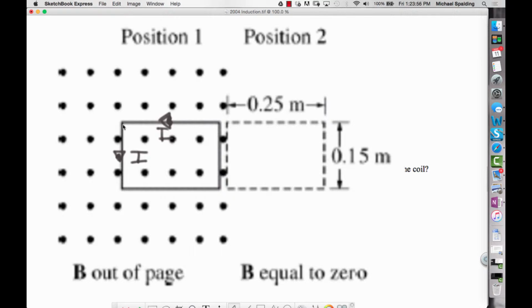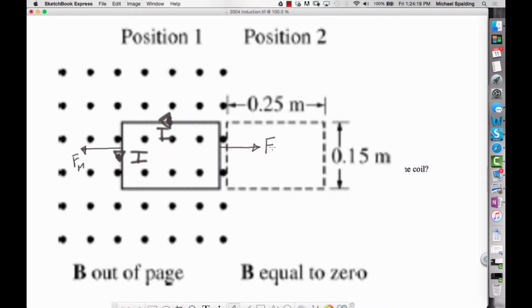Out. So your 4 fingers are out. The palm of my hand faces to the left. So using right-hand rule number 1, the force of the magnetic field must be to the left. It's got to be that way. Okay? Now, what's happening to the loop? The loop is being pulled to the right.